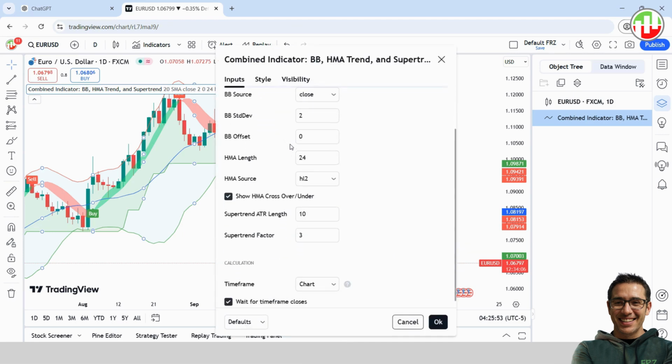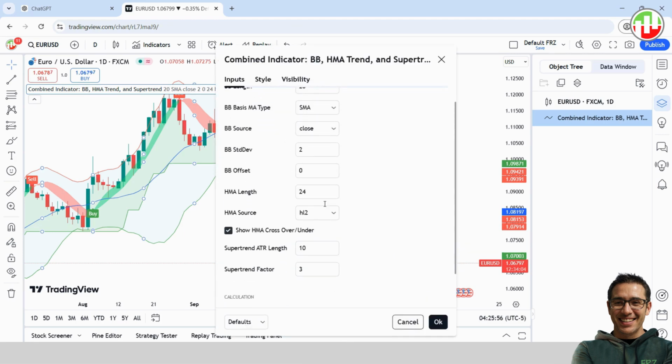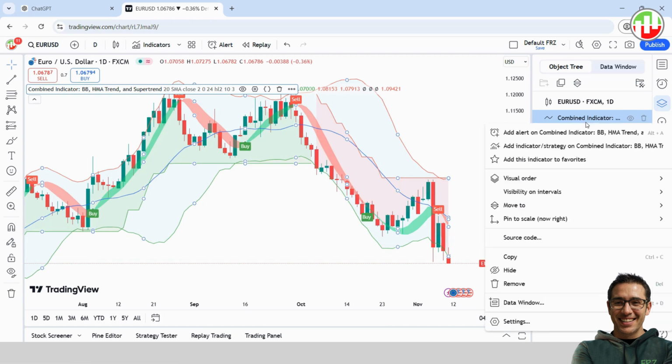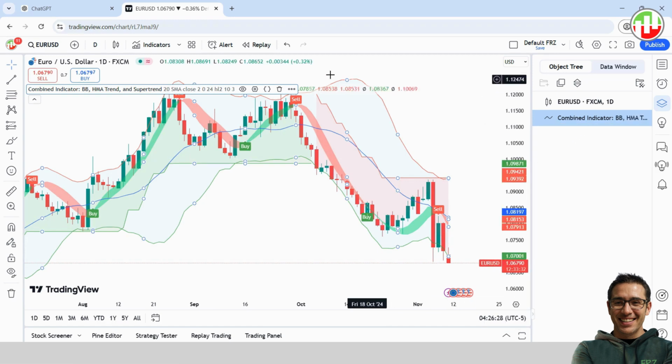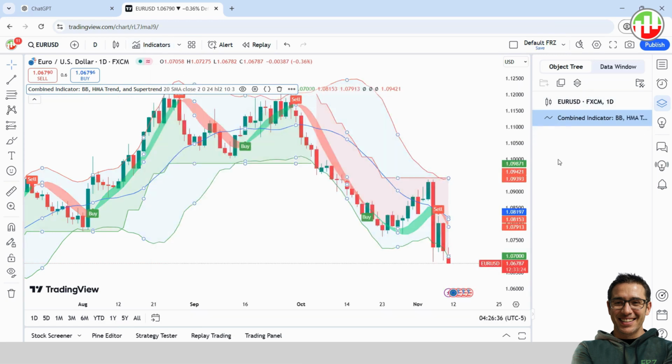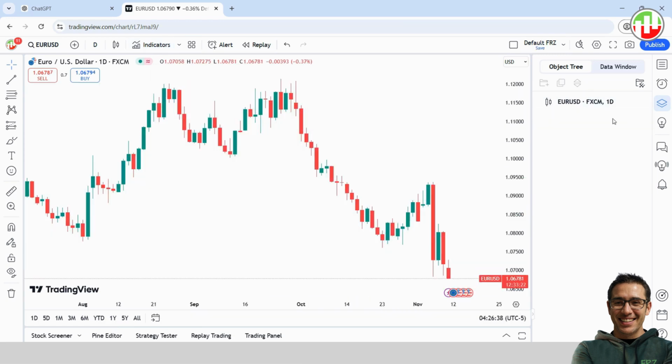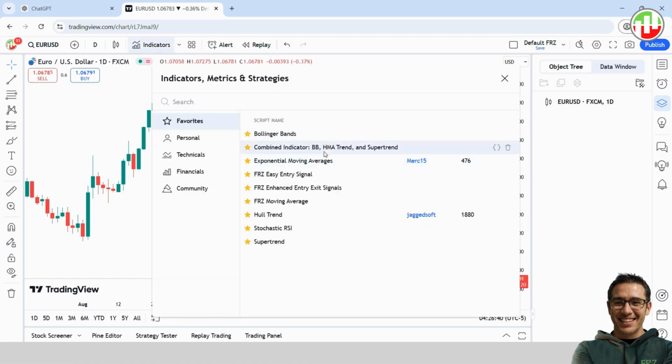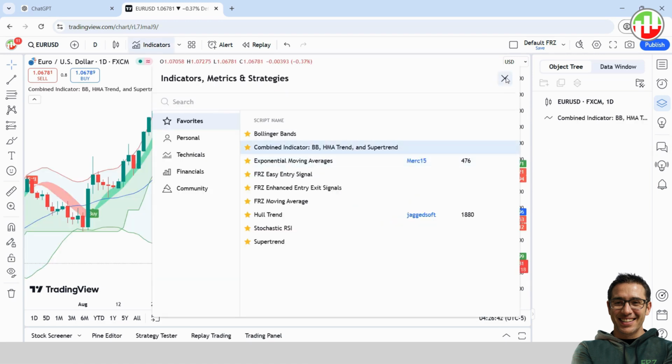If you look at its settings, you will see that it has all the inputs that you can adjust as you wish. You can also add the new indicator to your favorites so that you can quickly access it whenever you need it. Also, since now we have used only one indicator on TradingView, you can combine another set of indicators as you like. This means you will be adding many indicators in your free plan without paying a dime.